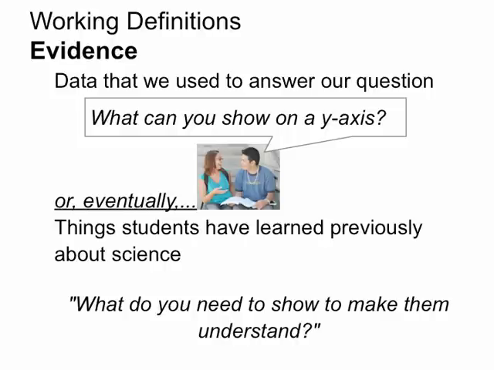Evidence is data that we use to support our claim or to answer the question. One of my students made a point this fall, in trying to explain this to another student in our class. He said, evidence is anything you can show on a y-axis, which was really useful and tangible. And of course, we're going to go beyond that definition in a little bit.